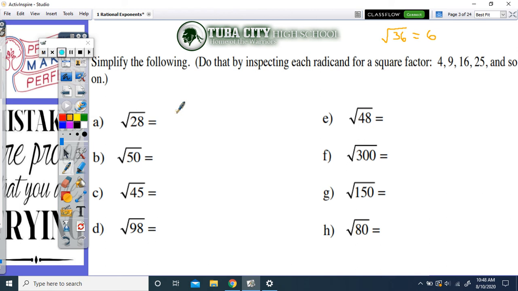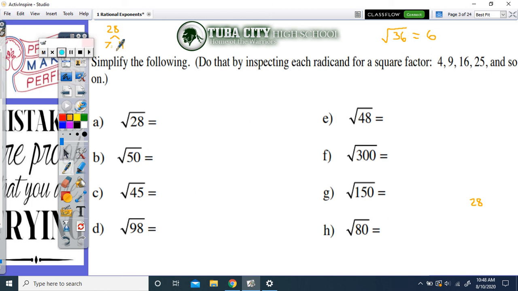So we got to break some of these into factors. So I need two numbers that can multiply into 28. Now, you could factor this entirely, and by factoring entirely, I mean something like this. So let's take 28, and I'm going to break it down into two numbers. I have to ask myself, what two numbers can I turn 28 into? All right, so let's see, maybe 7 times 4.